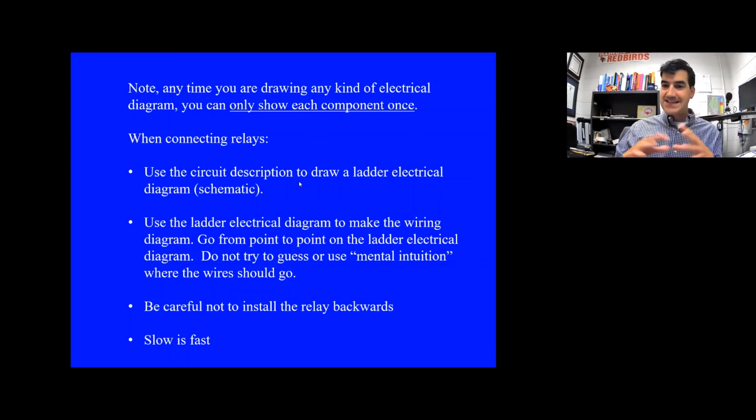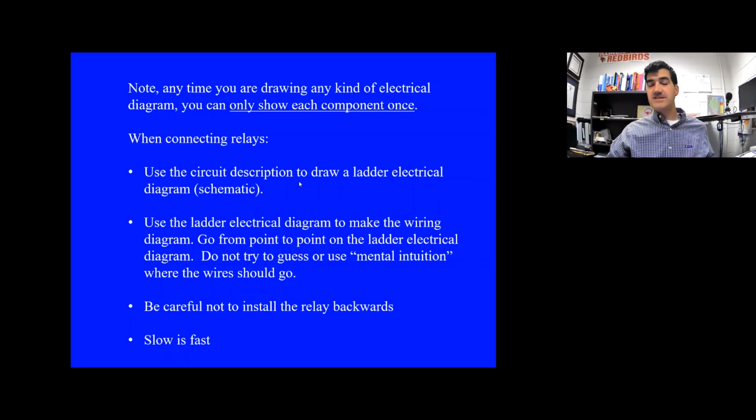When you're showing any kind of ladder electrical diagram or any electrical diagram of any kind, you can only show each component once. That means a push button or a relay or an LED or anything. You can only show it once. So you can't have two push button A's, one on one ladder electrical diagram rung and one on the next rung and one on the next rung. No, you can only have one push button A, and you can only show it once.